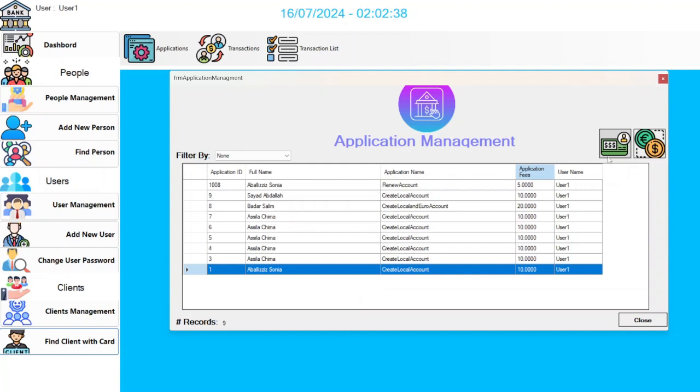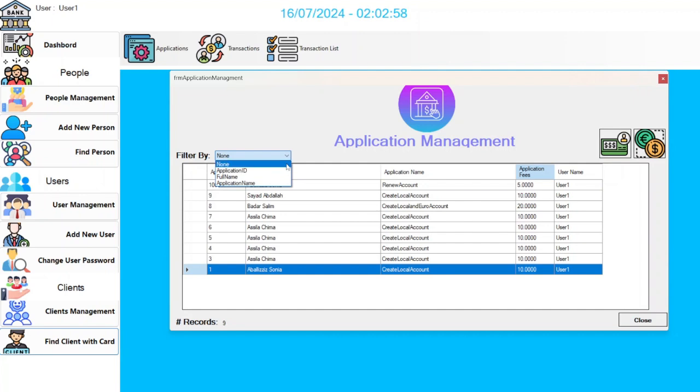You can create a local account, a client account, and here create a local and euro account.